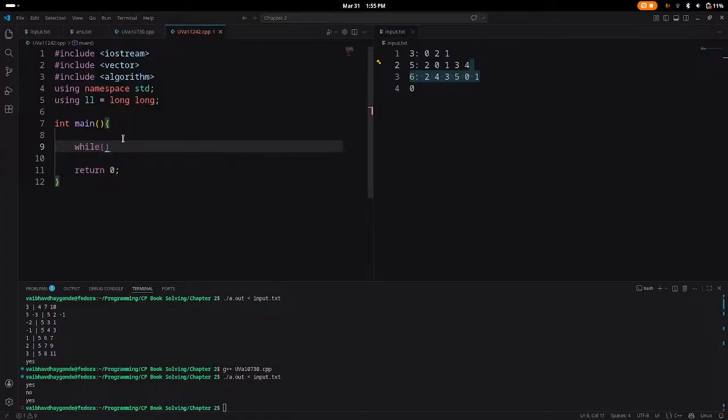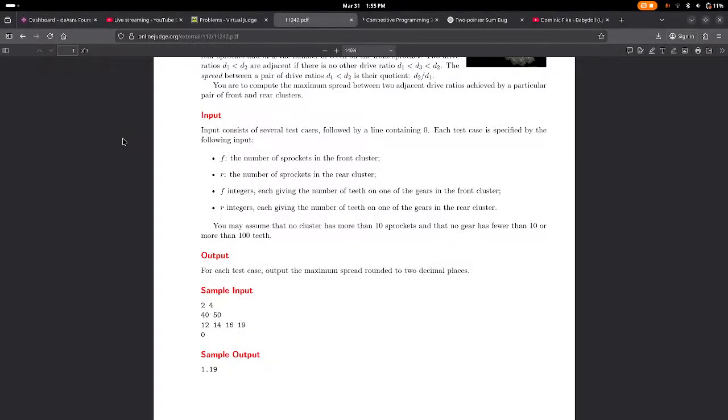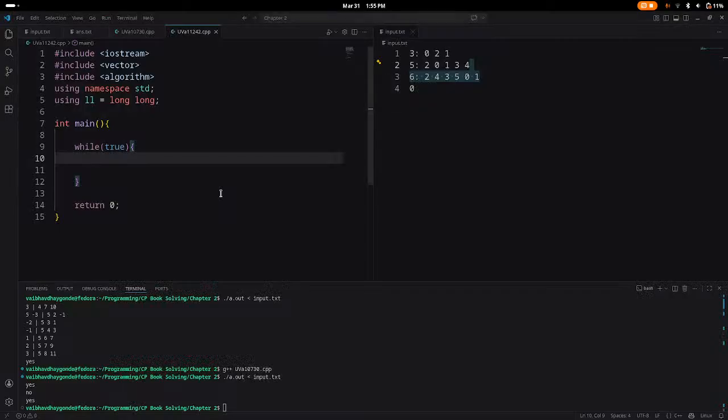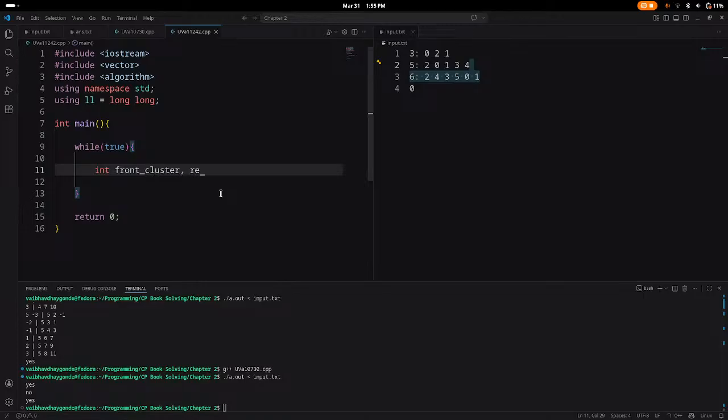While true, first of all we will take input of F and R. Int front cluster comma rear cluster. I know that these names are too lengthy, but personally it adds clarity.